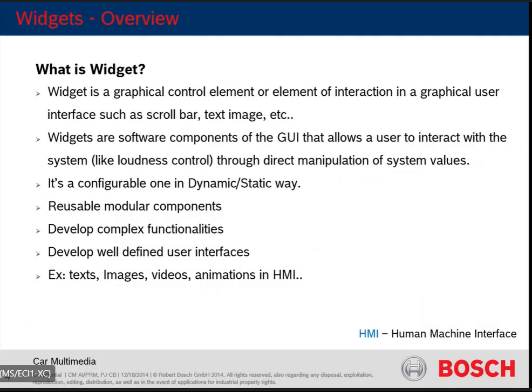Then what is a widget? A widget is a graphical control element. That means we can take an example such as a speedometer. It is a graphical element, we can say. Then this speedometer is displayed, and when it needs to be changed, like from 1 to 2, how it needs to be changed and when it needs to be changed, and how the one value is different and 2 is different, and which position and which color it needs to be displayed. Those kinds of information will be given in a dynamic way.